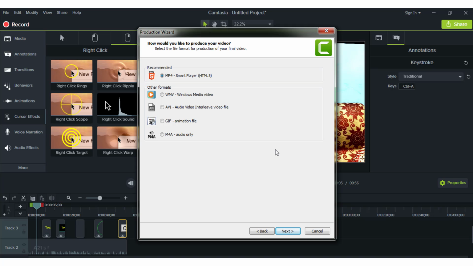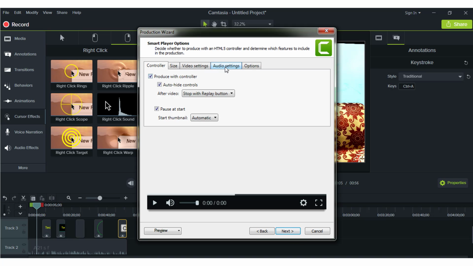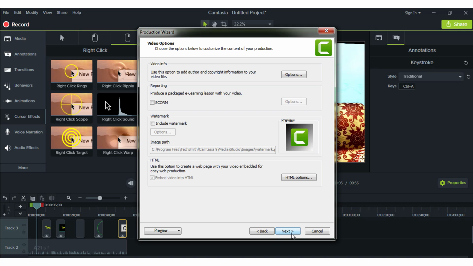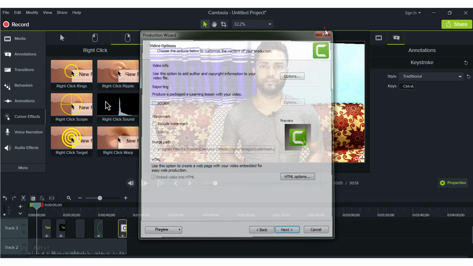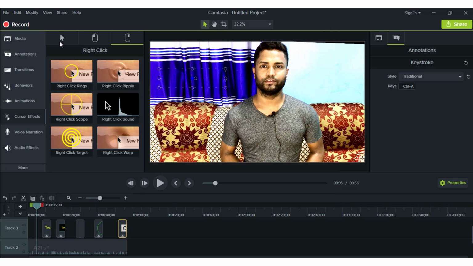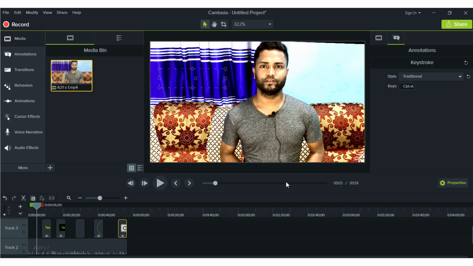Then video format, then video settings, then next, and finally save. So this is the basic training for Camtasia 9.